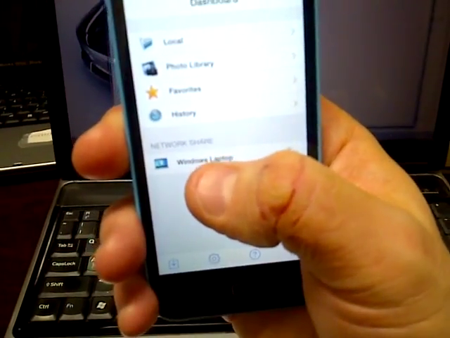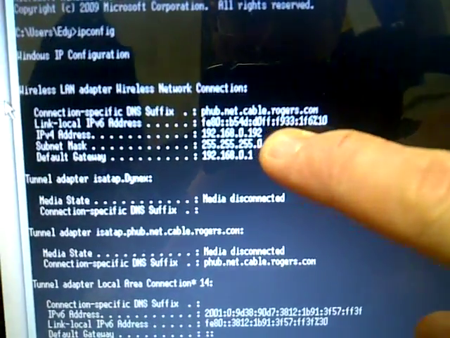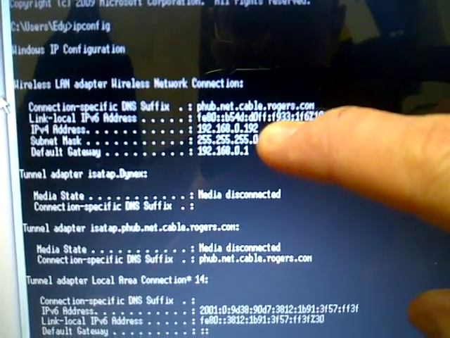So that's my Windows laptop there. And the way to get that going is on a Windows laptop, you basically go to the Start menu and type in Command, like so. You'll get a command window, okay? And then you type in ipconfig, and then you'll be able to see for your local drive that I'm 192.168.0.192. That's my local IP for this computer.